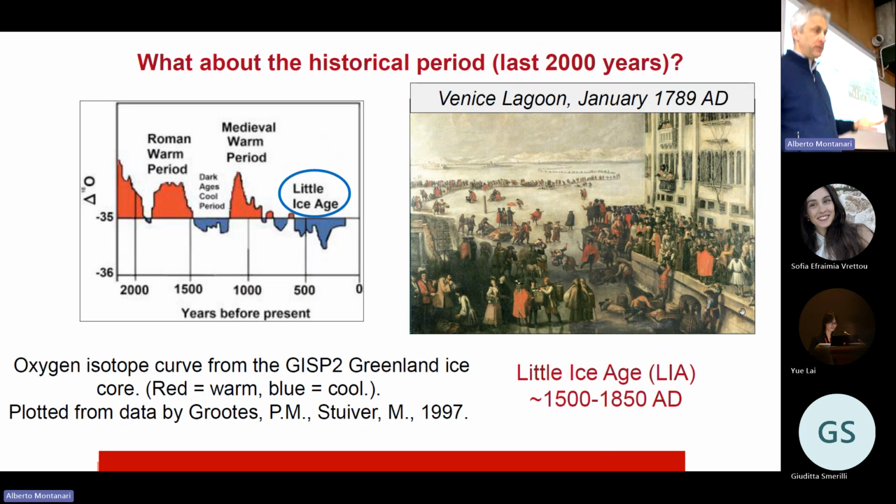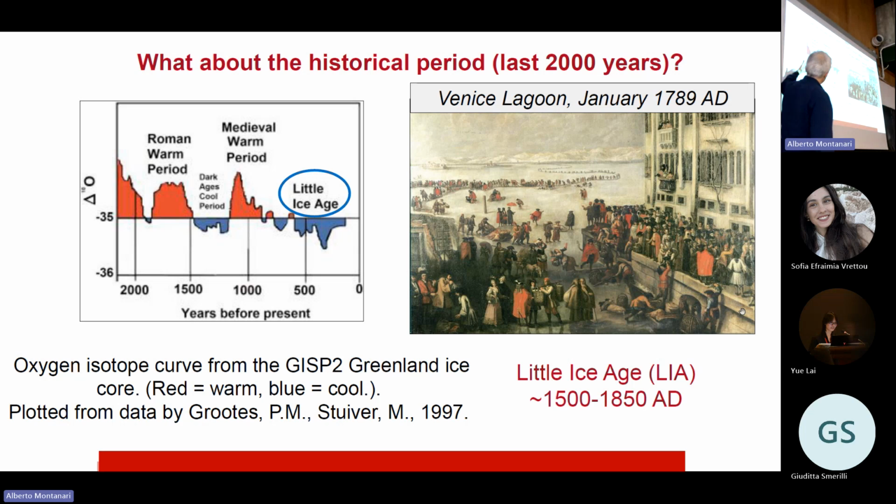And let's look then with more details at the very recent period, the last 2,000 years. And this is what we can understand. This is the variability we can understand. It's a reduced variability because we are talking about changes in temperature which are of the order of magnitude of a few degrees or a fraction of 1 degree, like the change that we are experiencing today.